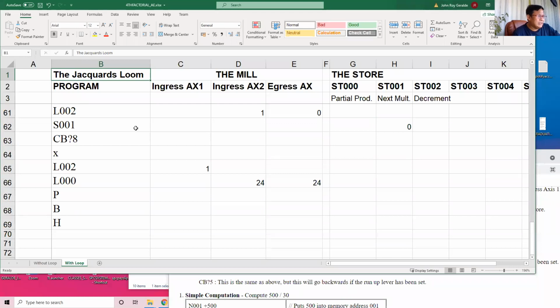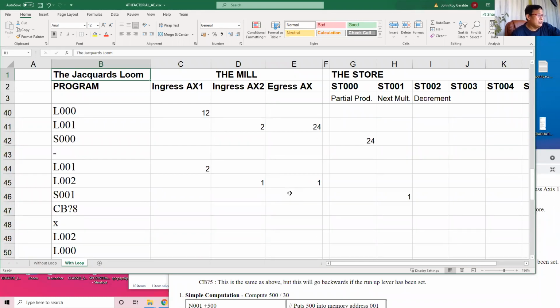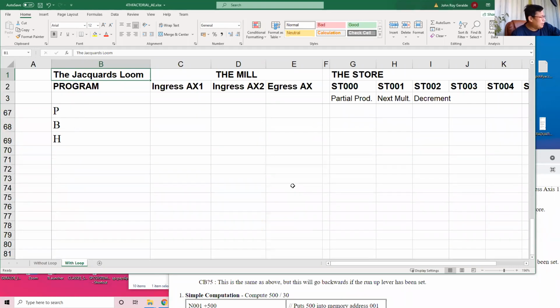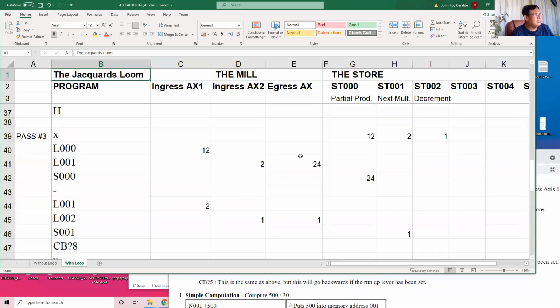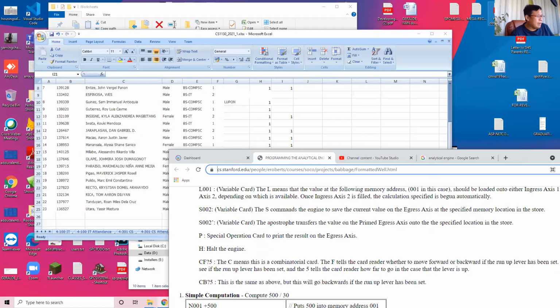Okay, basta CF is in an if then else. If you have done programming before, there are times when you have to use an if statement. That's the use of a CF. And a CB is used for repetition. So I prefer to do it next meeting. Hindi tayo trial by error. So this worksheet can be downloaded in Dagler. We have without loop and with loop. Any questions?